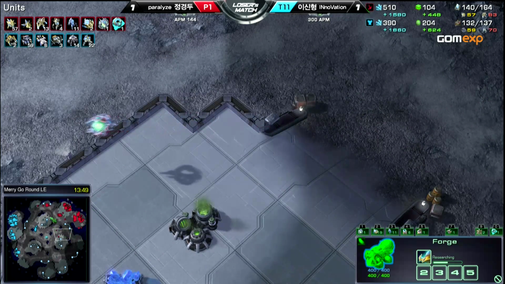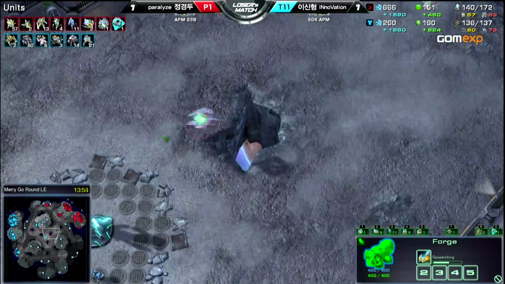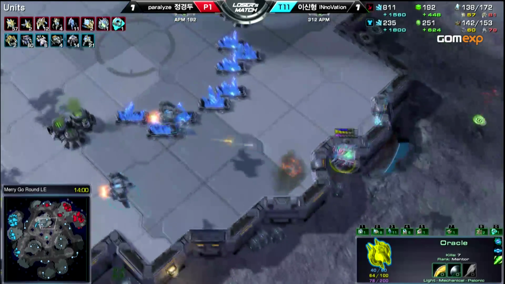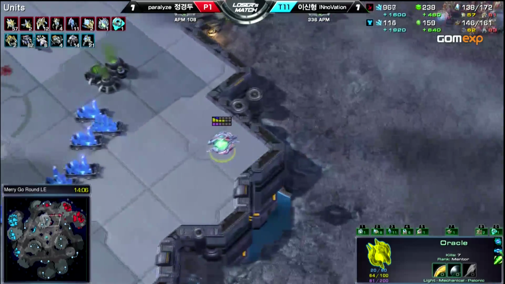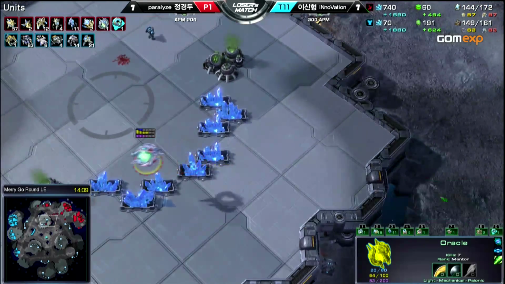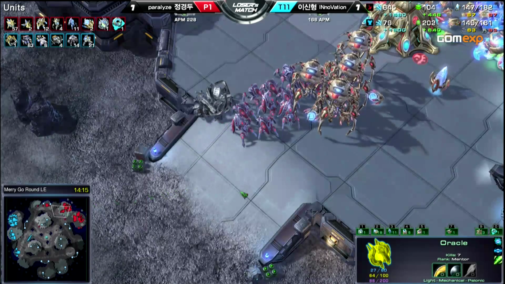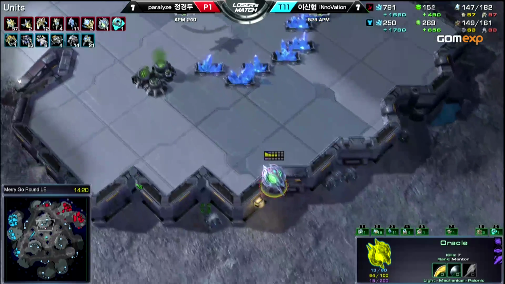The best way to tell, if you keep a close eye on the probe count, is to ask why he has so few probes. He didn't really lose any probes to any harassment. Why does Innovation have 60? It's because he didn't hit everything perfectly, but he was just focusing his chrono boost on other things, like in this case the upgrades and the Colossi. He has 4 Colossi out. Yeah, he does not chrono boost his probes all too often. Not really.